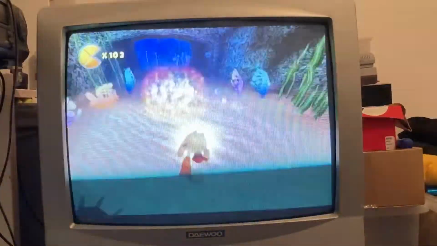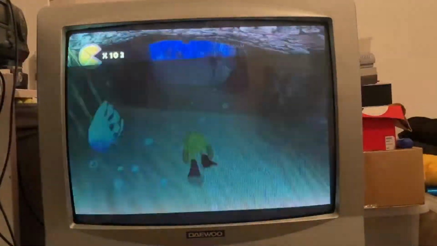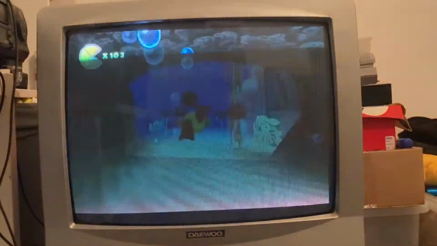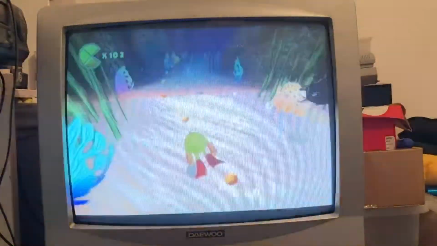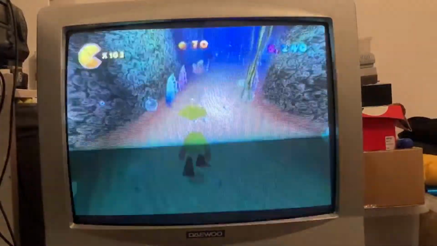There's a second token. So that was the second token. And the third token is inside the box along with the fourth token. And the sixth and the seventh and the eighth token. So that was it.